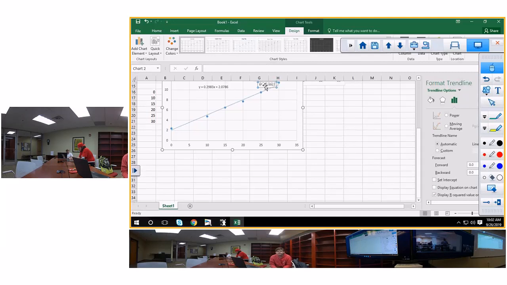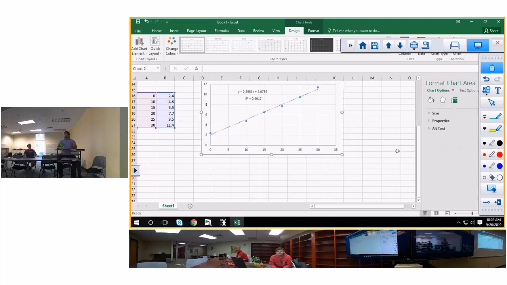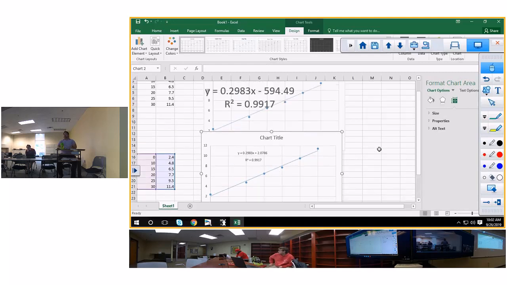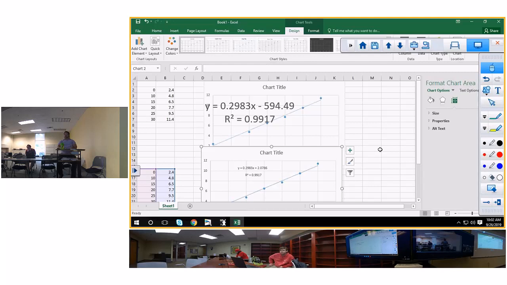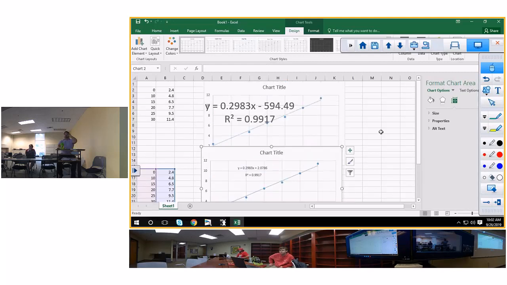And the R squared is the same. So I don't really know what happened there. When I changed the numbers, it should have changed, I don't know why it didn't, but anyway, you see the two lines are about the same. I don't know. Who knows? All right, let's go to the next question.